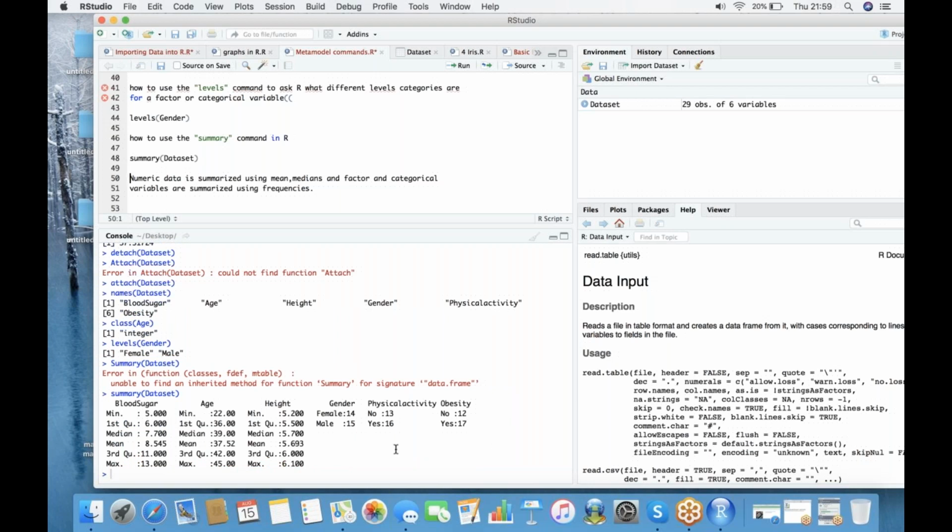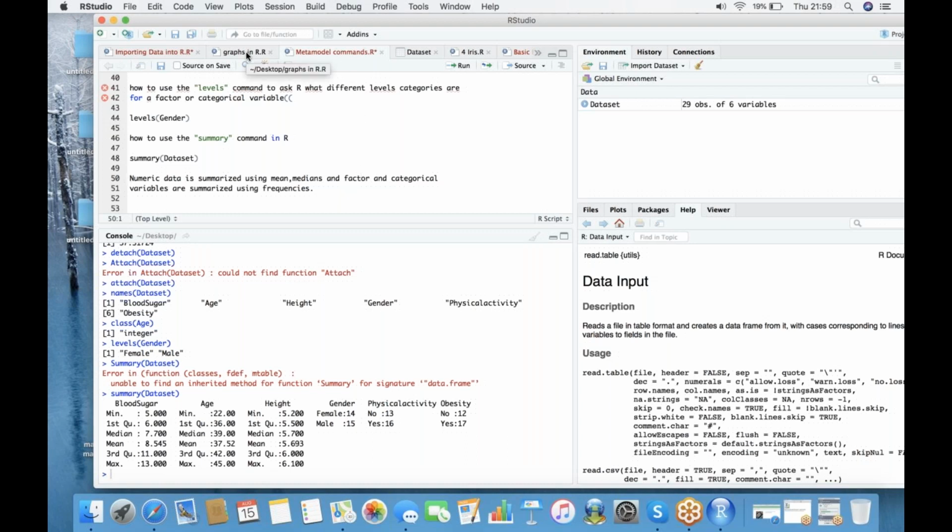For numerical variables like age and blood sugar, it is numeric, so it will give you numeric values. For physical activity, obesity, and stuff like that, which is categorical, like yes, no, it will give you the categories they fall in. What are the frequencies of their occurrences?